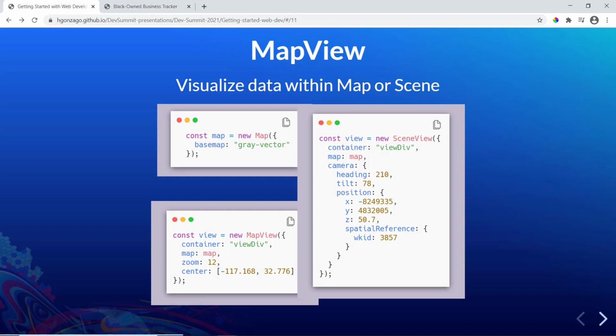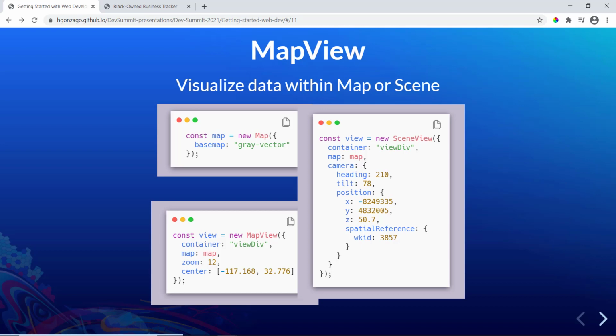The most important part of a mapping application is its map. The map will contain the data, including the base map and its operational layers. The map view and scene view will display a 2D and 3D view of the map instance, so these views provide a way of viewing and interacting with the components of the map.